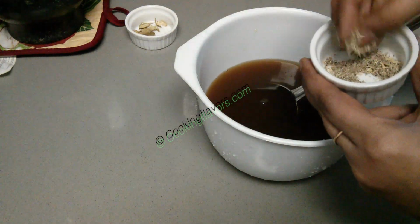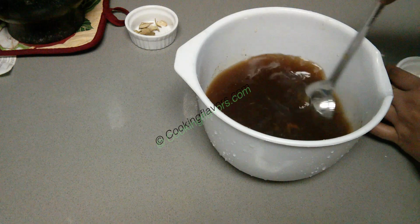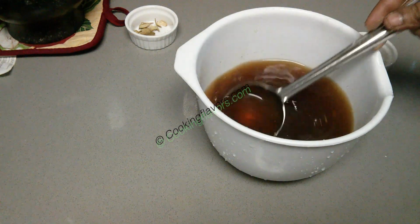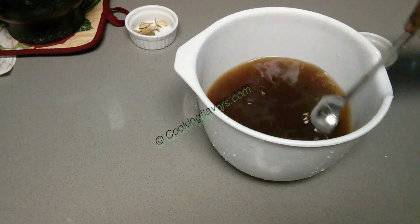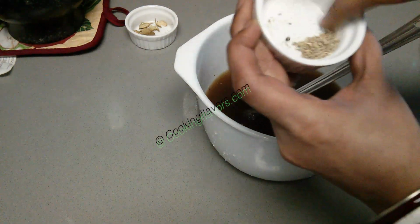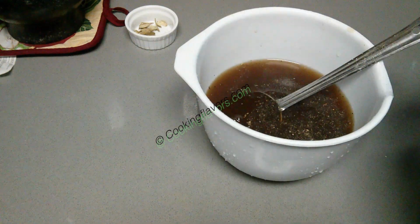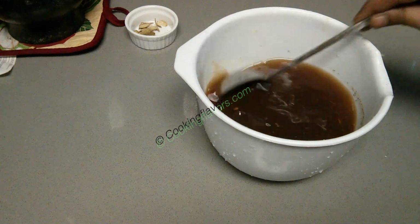Now I'm adding the prepared dry ingredients powder. We'll just add little at a time, because there are black peppercorns and dry ginger in it, which are equally pungent. So add a little, taste and then add more. I'm adding some more here, basically the entire thing, because the pungency is just right for me. And I'm going to stir that well.